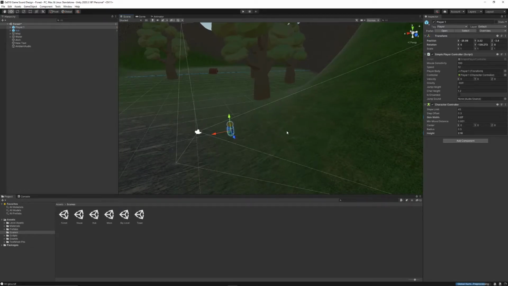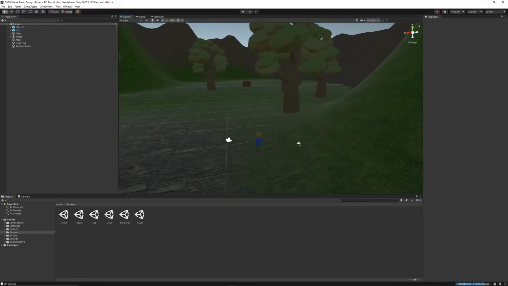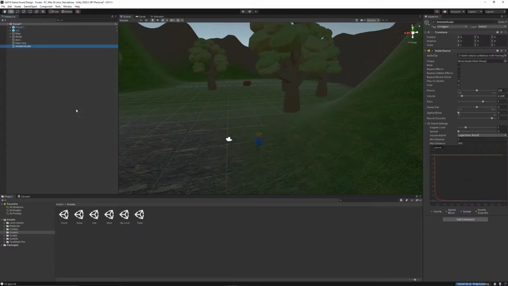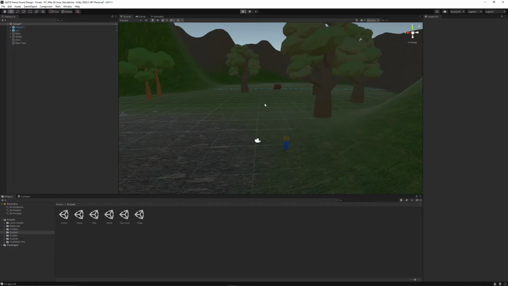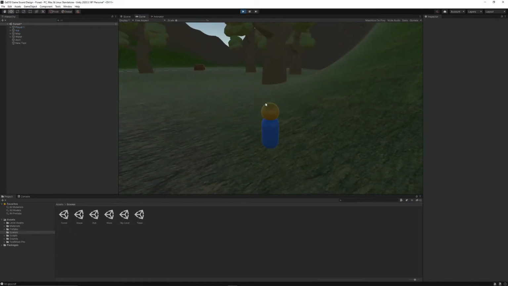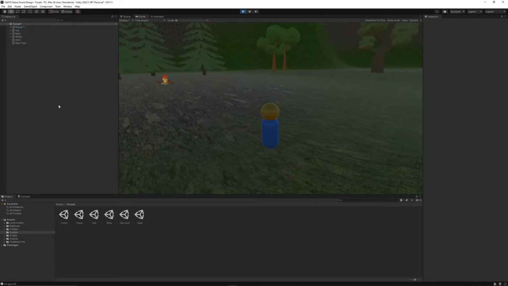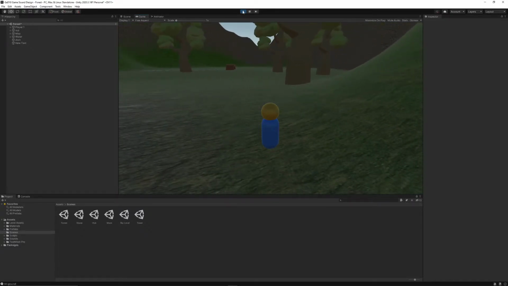It's the easiest type of audio to inject into a scene, and while it's not something that we want to overdo, it can be really helpful in painting the picture or setting the tone for a space. Let me show you how I've set it up for this particular scene. I'm going to delete the ambient audio I already have, just to prove that's the case. I'm going to play this again, and all you hear is the distant sound of the fire crackling, if you even hear that at all.